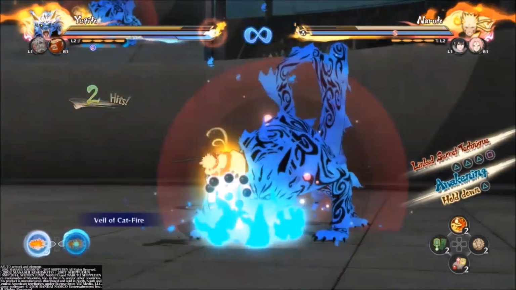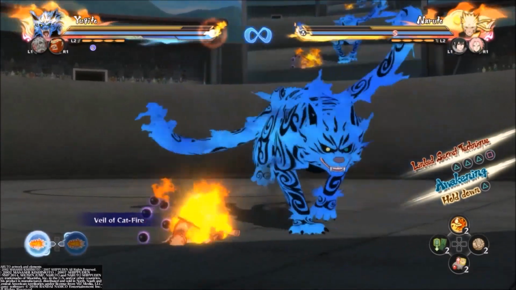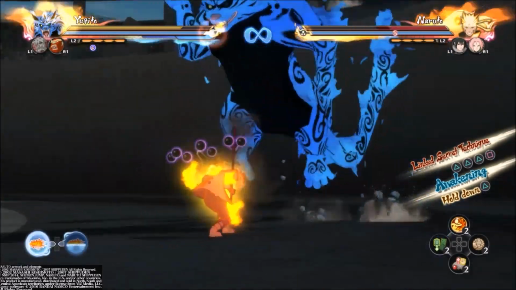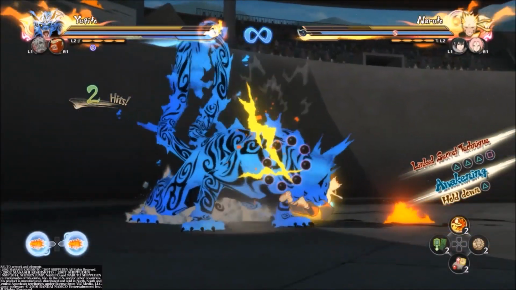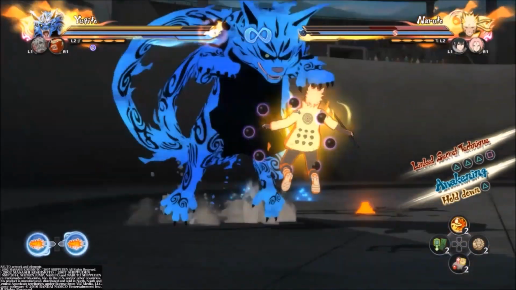Starting with her combos, the second string can be canceled into her awakening action. Taking it a step further, the third string can be canceled into her awakening actions, or you can hollow step forward for an infinite. This probably cannot be jumped out of either.